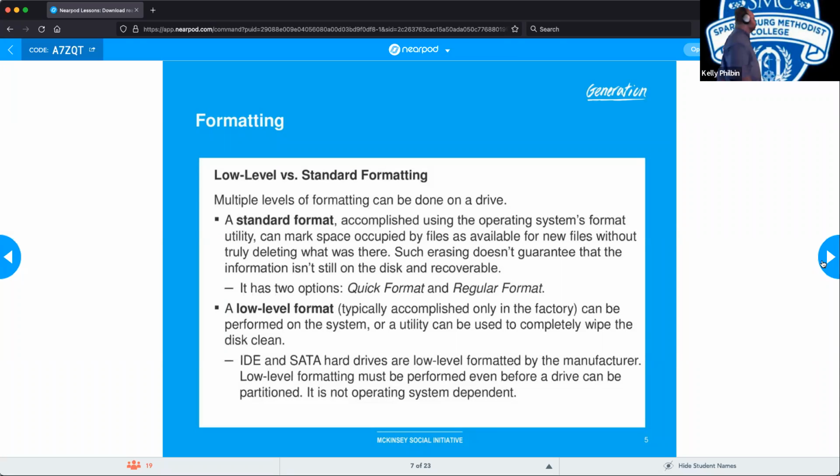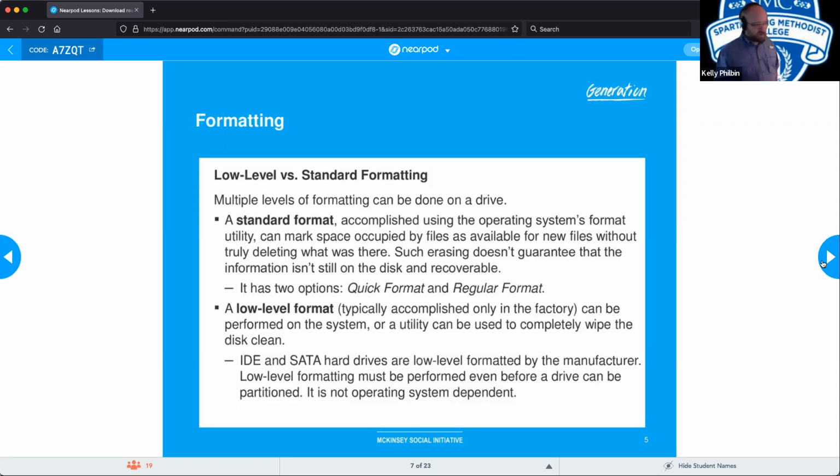I would advise revisiting this because the difference between a regular and a quick format is this. A quick format basically marks the sections of the drive available to be rewritten on. So the data isn't necessarily erased, but it's basically telling the computer if new data comes in, it's okay to write in these sections. What a regular format does is that on top of checking the drive for errors, to see if there are any bad sections on the drive so that it knows not to write to those sections. So it does take longer to actually test each section of the drive, make sure it's okay, and whether or not it's okay to write data to it. So that's the difference between your quick and regular.